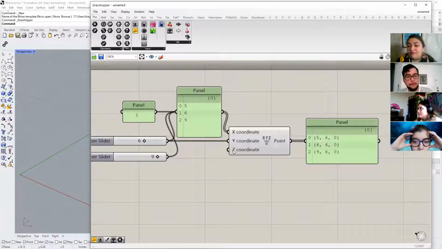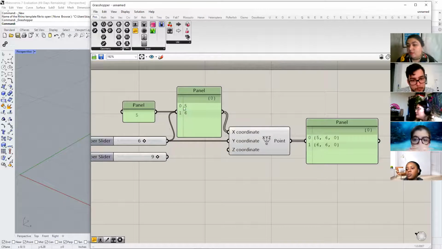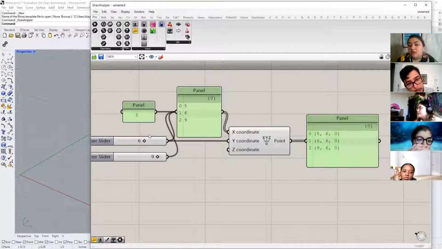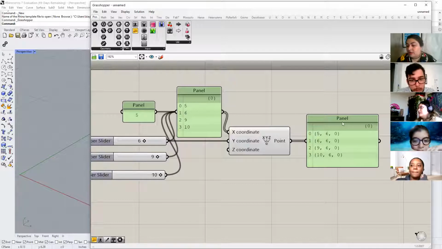We're also seeing something else. Even though I only have one Y input and one Z input, I have 3 numbers going into X, 1 number going into Y, and 1 number into Z. How many outputs do I have? 3, right? So my number of outputs is always going to be the same as my longest list. If I disconnect this, my number of outputs is still going to be the same as my longest list. This is a list of 1, this is a list of 1, but because this is 2 items, it gives me 2 points. I'm going to connect this back again, and I can continue this on and on. I can make another copy of the slider, change the number slightly, hold down Shift to connect this back. That becomes another point, right?